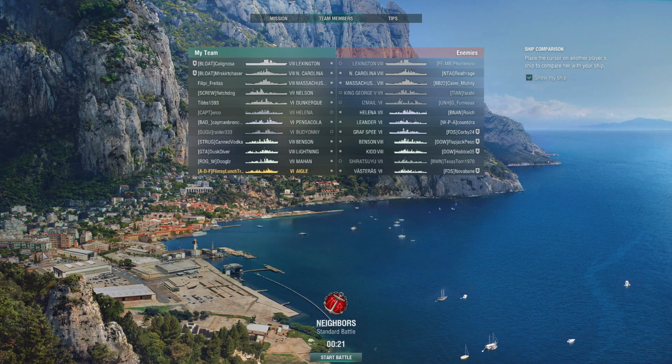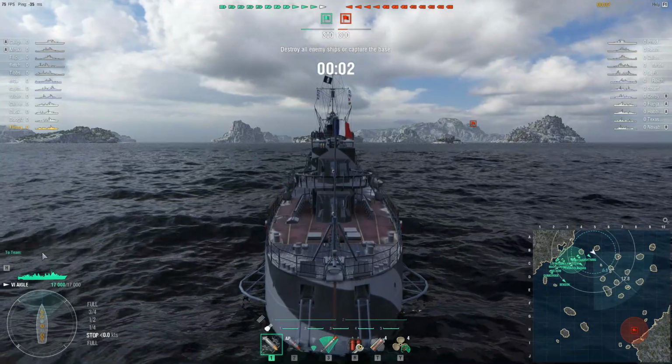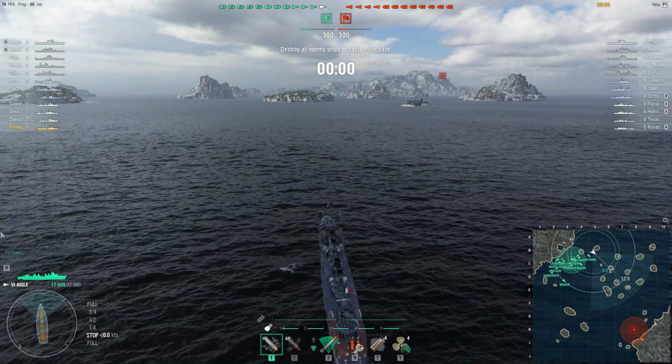What's up? Flimsy Lunch Tray here with a battle in Standard on the map Neighbors in the Tier 6 Premium French Destroyer Agile. Hopefully I pronounced that ship right. Honestly, I enjoy the Agile a lot. She's a fun ship to play.